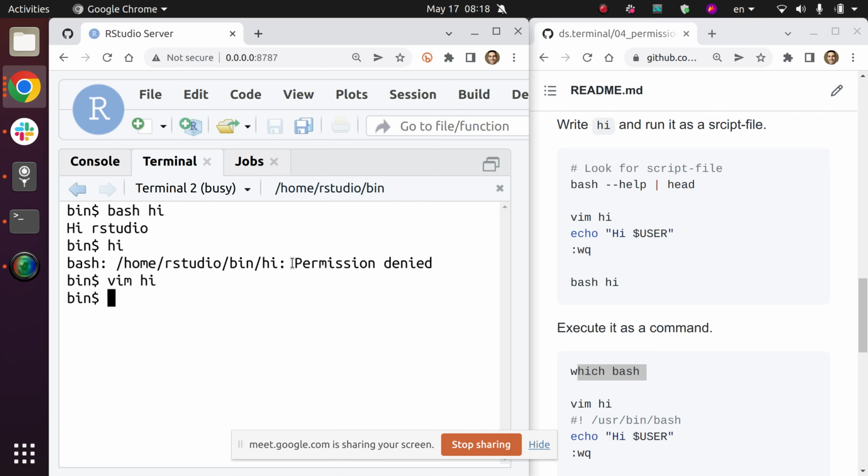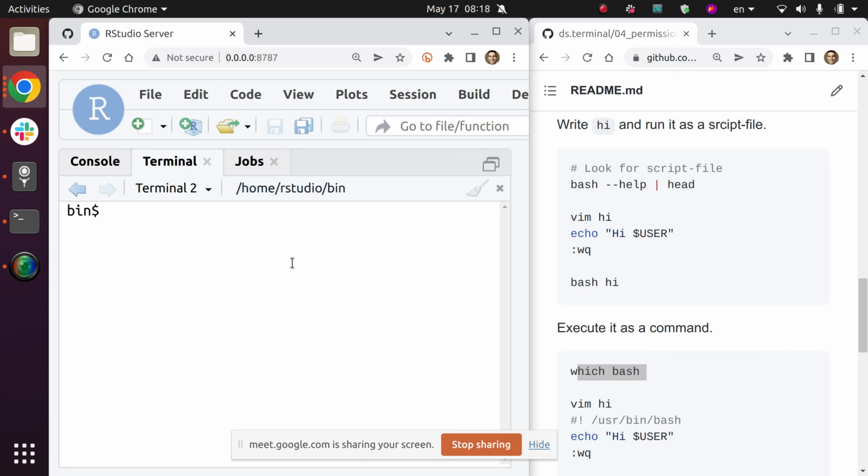So I'm going to save and quit. But there is one more thing to still solve the permission denied problem. And I'm not going to get super deep in that. I'm just going to say that the reason is because this file is not executable, because you don't have permission yet to execute the file that you yourself created.